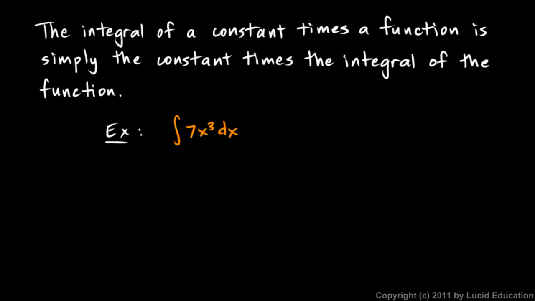And this says that the integral of a constant times a function is simply the constant times the integral of the function. So we're saying that this would be equal to 7 times the integral of x cubed dx. That's all. So all this is saying is that if you have a constant multiplier in your integral, that that multiplier can pop out front like that, just like it does with derivatives.